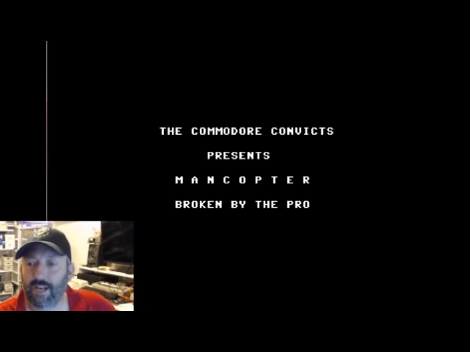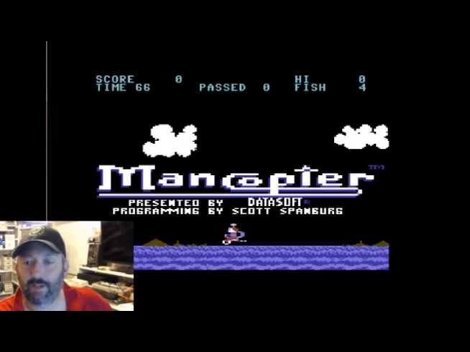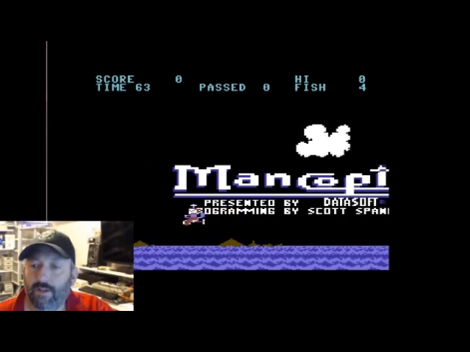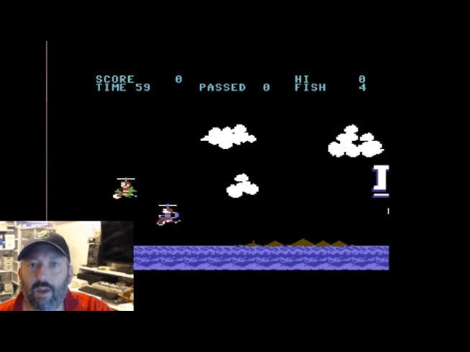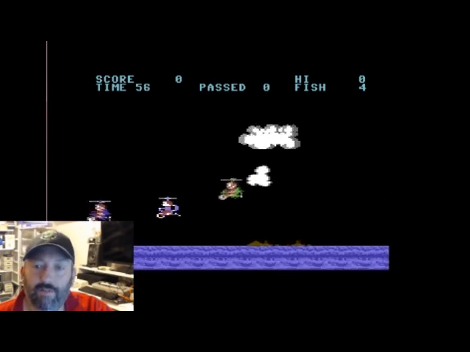Mancopter was released in 1984, I believe, by Datasoft, who made several classic games for the Commodore 64. It was programmed by Scott Spanberg, who worked for Datasoft. I know he worked on Goonies for the Commodore 64. I think he went on to Microprose and did several Commodore games.